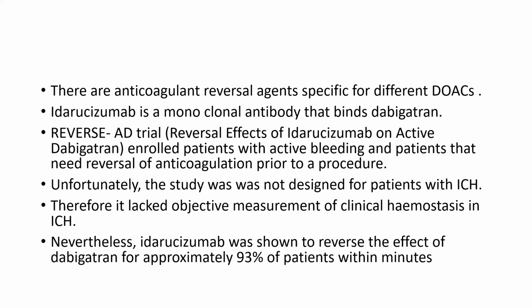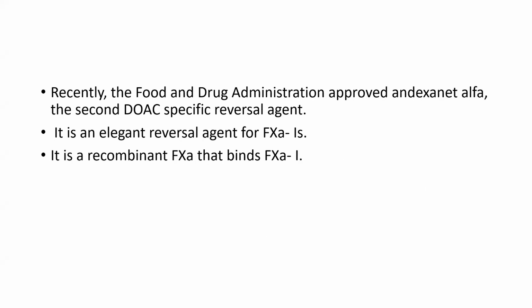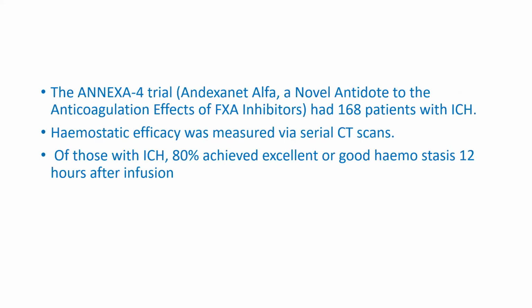Recently, Food and Drug Administration approved the andexanet alpha, the second direct oral anticoagulation specific reversal agent. It is an elegant reversal agent for factor 10A, and it is a recombinant factor 10A that binds the factor 10A inhibitors. The Annexa-4 trial had 168 patients with the ICH, and of those with the ICH, 80% achieved excellent and the good hemostasis in 12 hours after infusion.